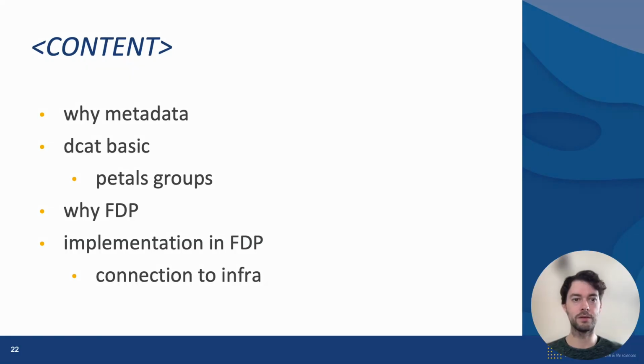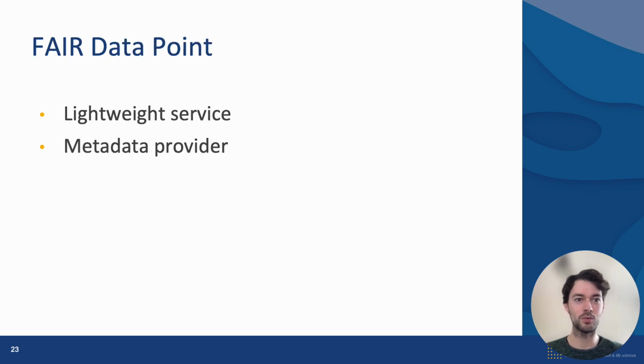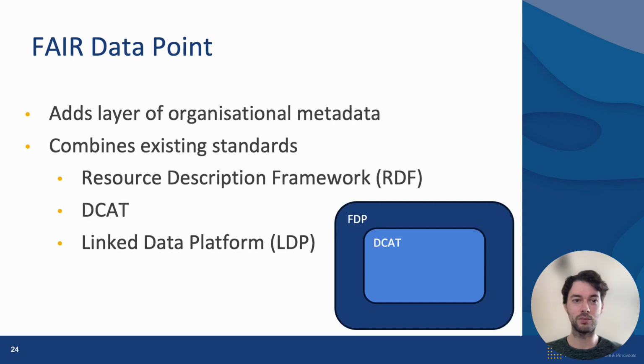Okay, so we'll continue with the FAIR data point. Before we do the why, maybe first what. The FAIR data point is a lightweight service protocol acting as a metadata provider service. So building on top of the model that Bruna explained, we add a layer of organizational metadata where a consumer of the metadata can find out who is running this FAIR data point.